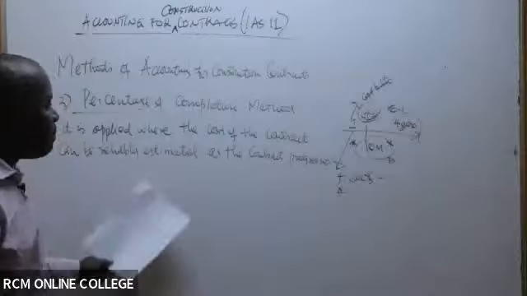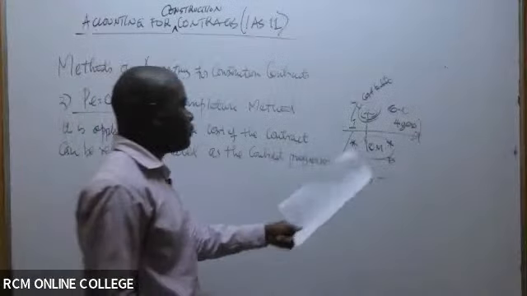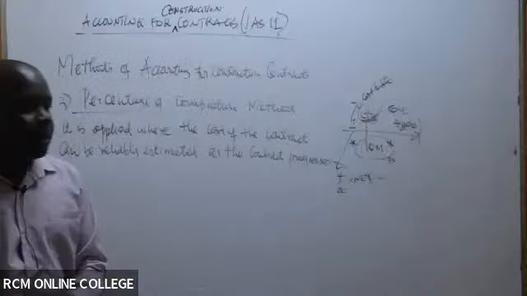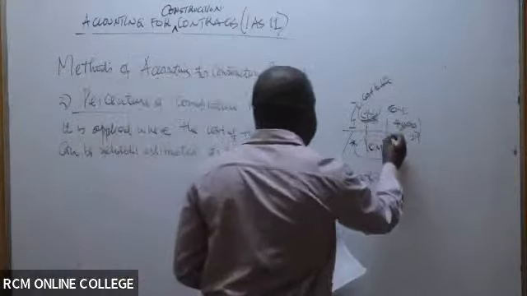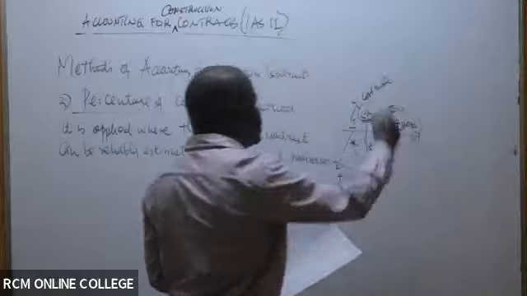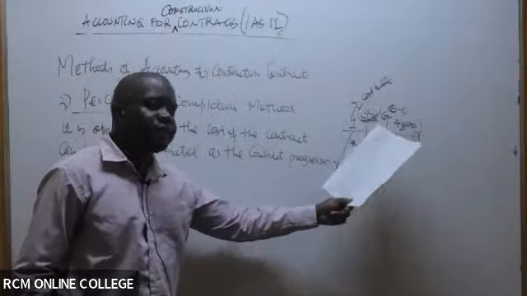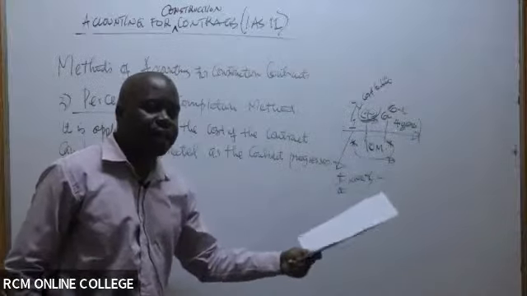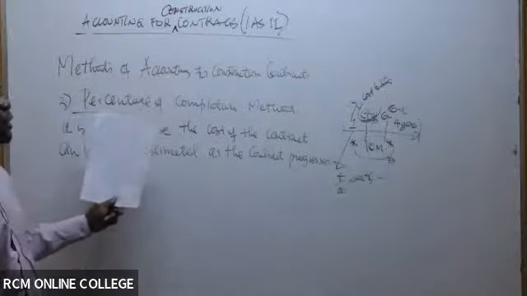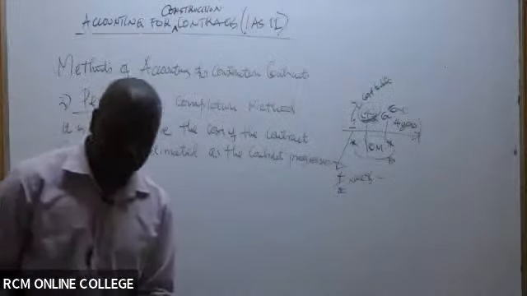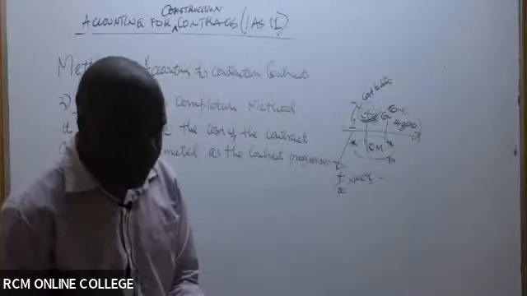We can reliably estimate the cost by the end of the first year will be 4 million as we progress. By the end of the second year, it will be 6 million as we progress. So if we are able to reliably estimate at the end of each and every year the cost we've already incurred, then we can use the percentage of completion method to undertake the accounting for our contract.